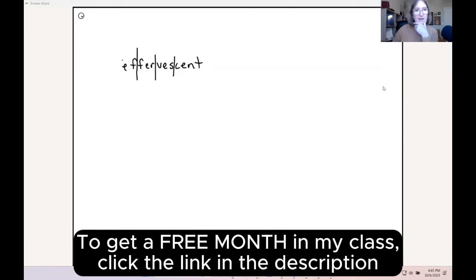So this E is going to say eh. This E follows the tap 2 rule. It's going to say eh. This C has an E after it. When that happens, C makes its soft sound and sounds like an S. So these two S sounds are going to blend together into one sound. And then this E is following the tap 2 rule and says eh. Take your time, read it, and then I'll come in a minute.